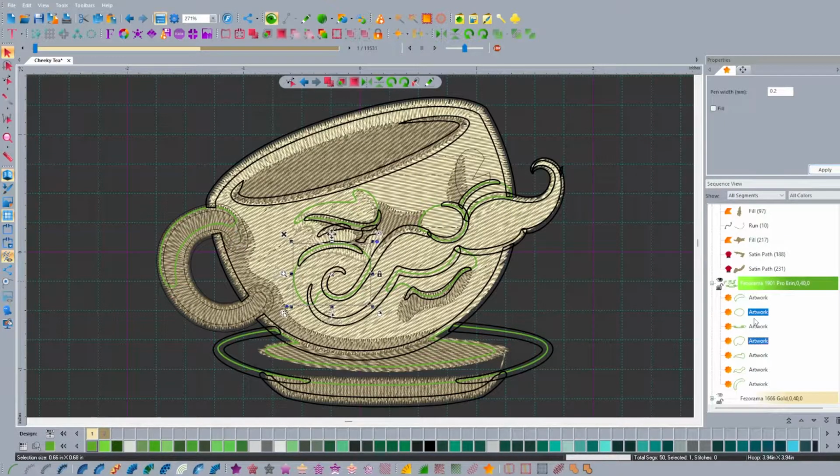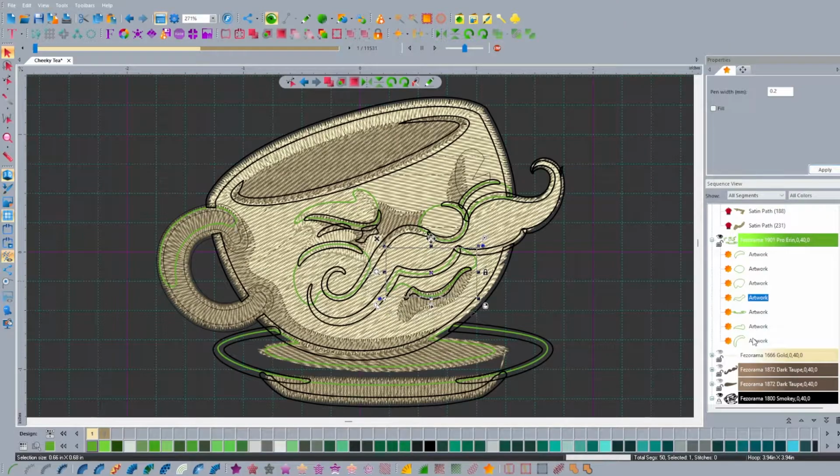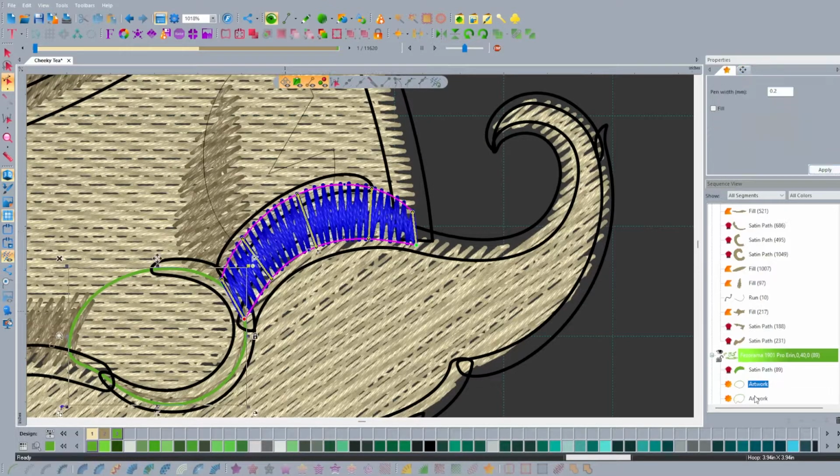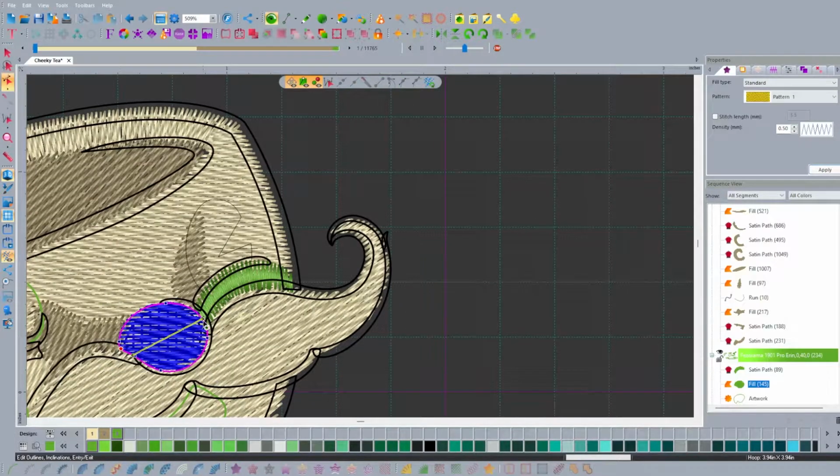As the design builds up, it becomes a lot more productive if I just start messing with color and putting in high contrast color so I can easily see what I'm working on. Also makes it a little bit easier for the camera to catch.